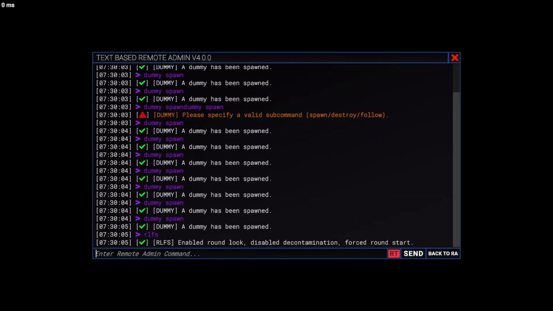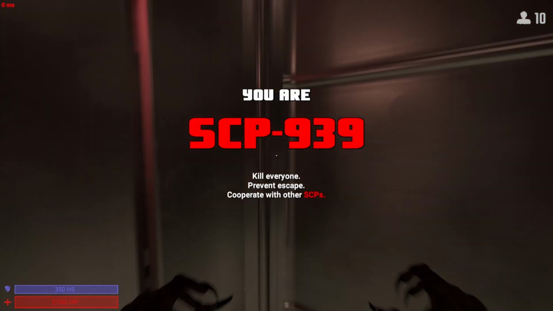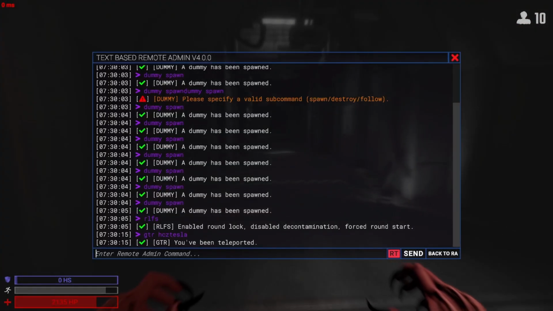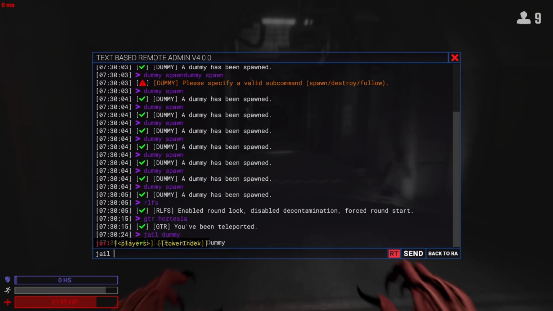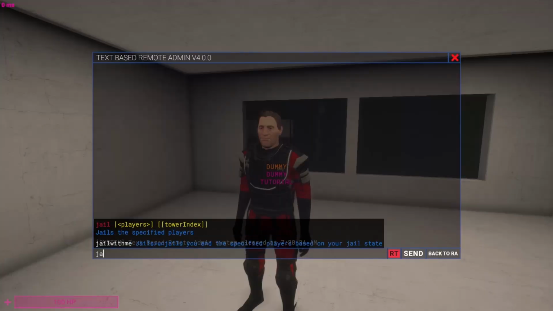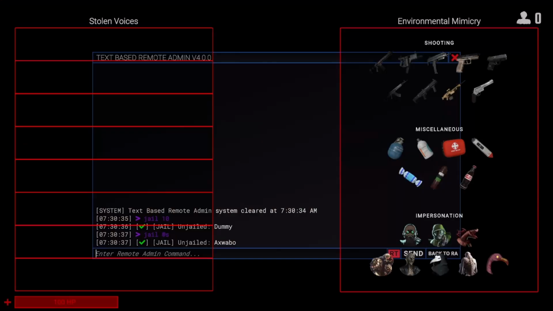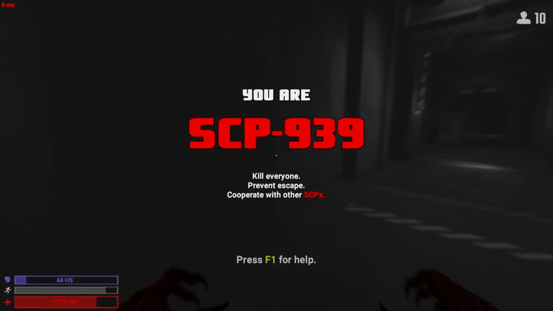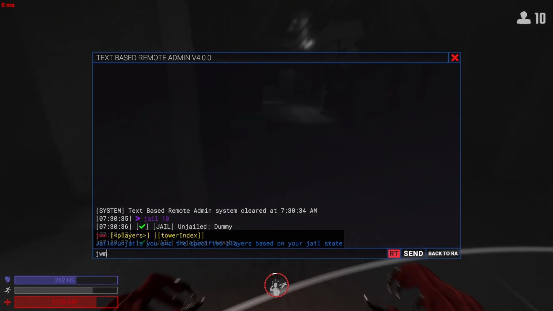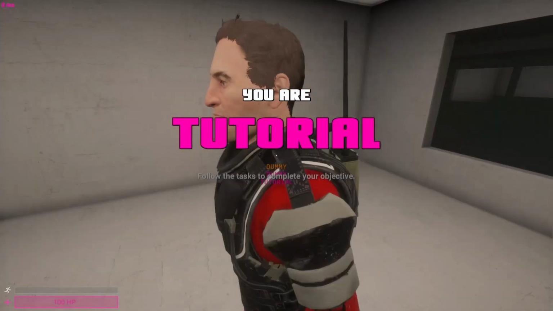Let's spawn some dummies. Jail has been slightly reworked. Not only does it store pretty much all gameplay information, there are new features to jail someone, like yourself or the dummy, and jail again to unjail that target. There's also the jail with me command, in which the target and you get jailed based on your state.